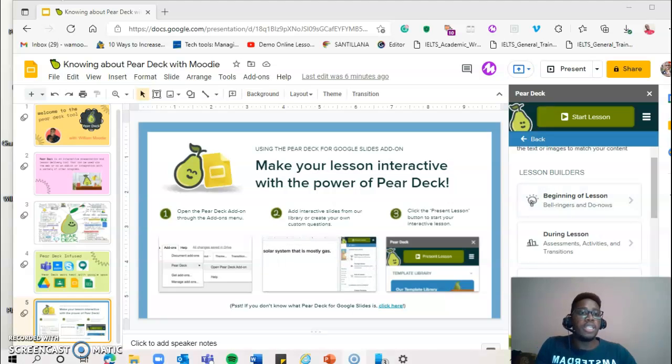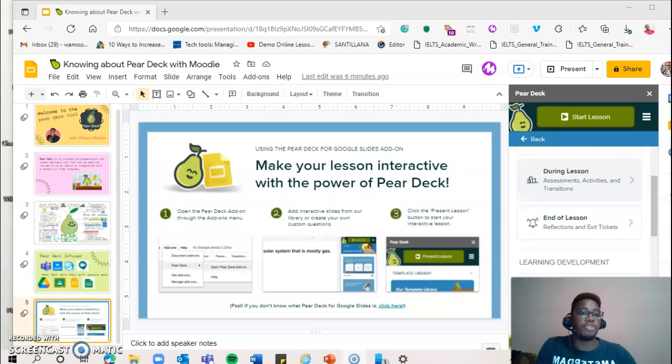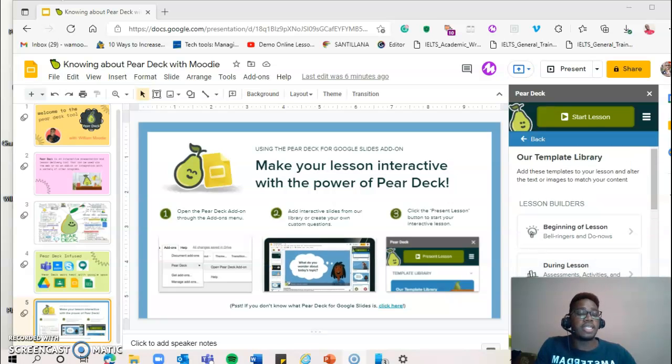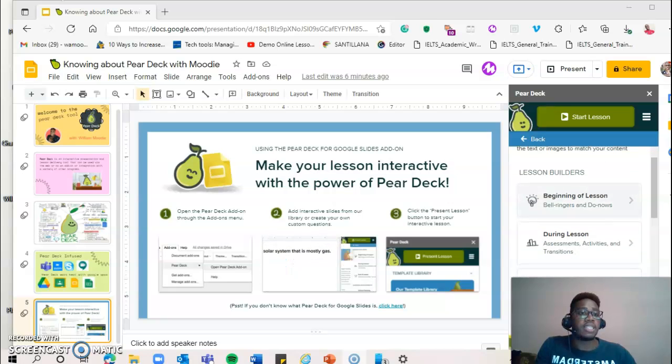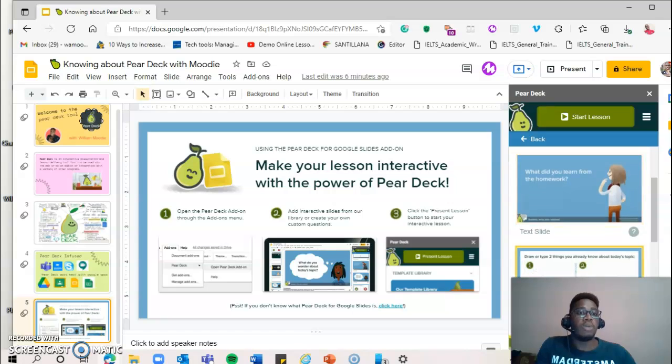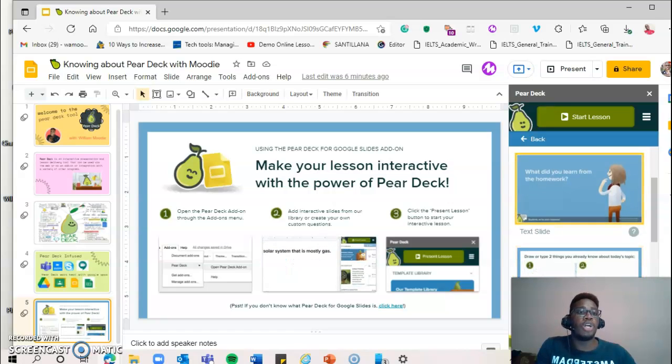Here we can see that the Peer Deck tool gives you three options or more to help you create or build your lesson. You have beginning of lesson, which gives you options to ask questions at the beginning, for interaction, right? What did you learn from the homework?